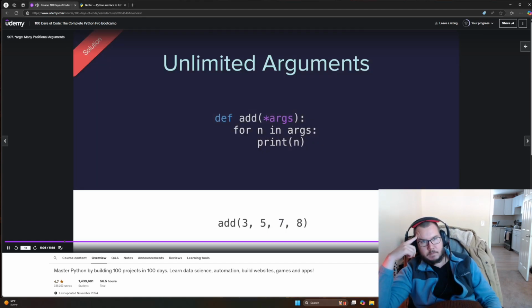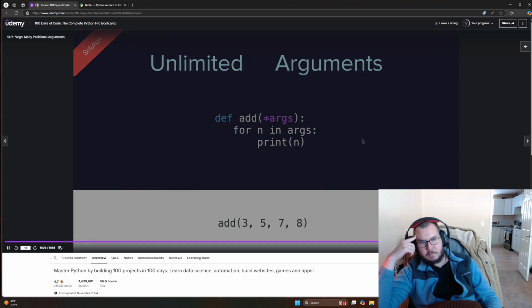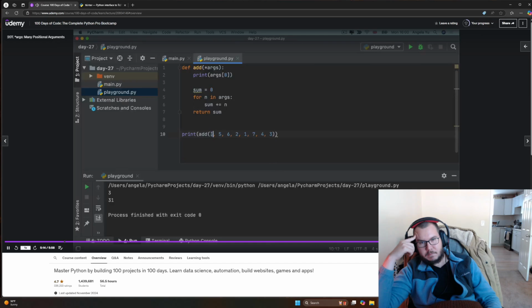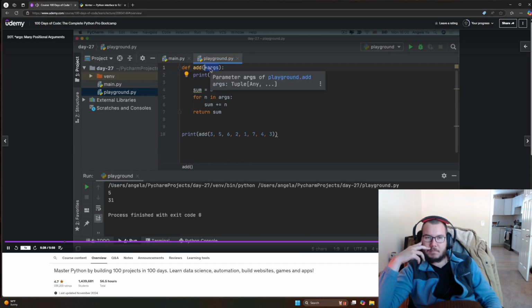So that's why these unlimited arguments using this asterisk args is also known as unlimited positional arguments, because the position of your arguments which you pass into the function matters a huge deal. Because if I fetch the one at position 1, it will no longer be 3 and it'll now be 5. So this is a way for us to be able to define a function and specify an unlimited or unspecified number of inputs.